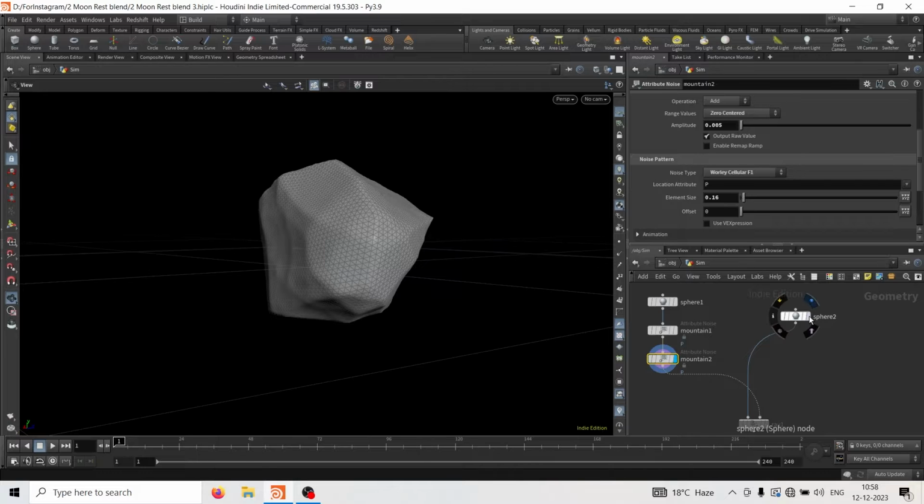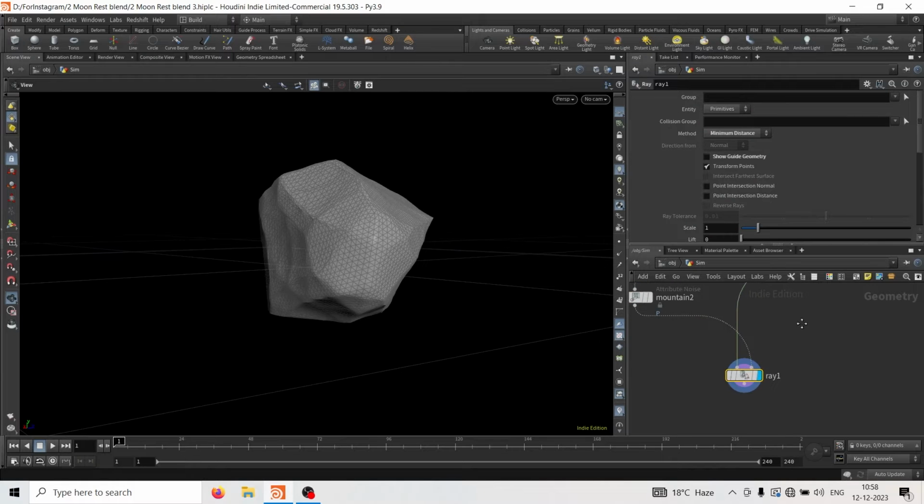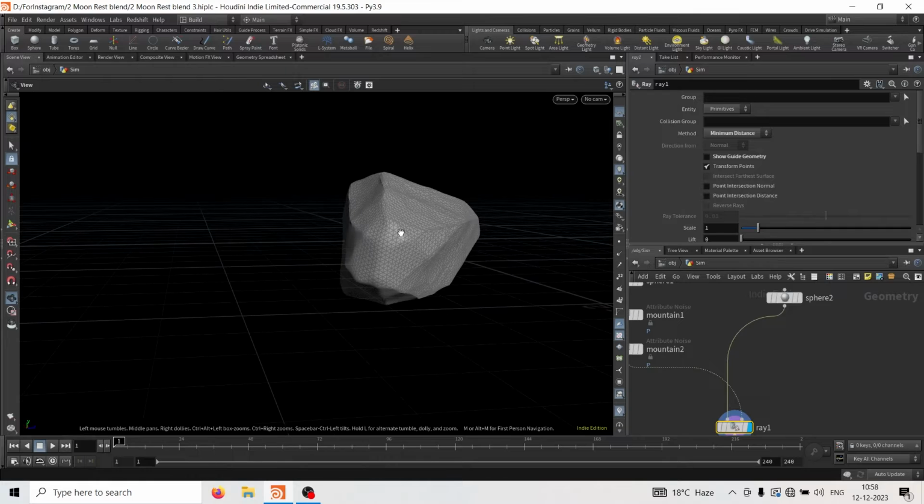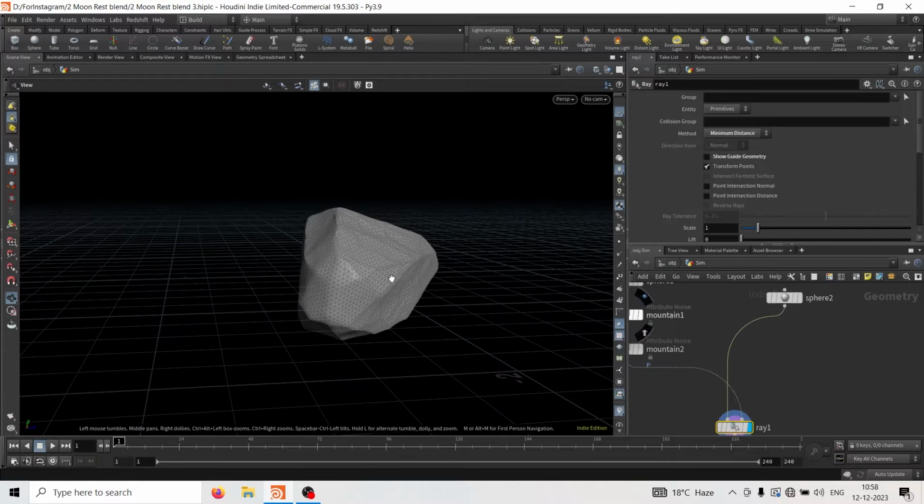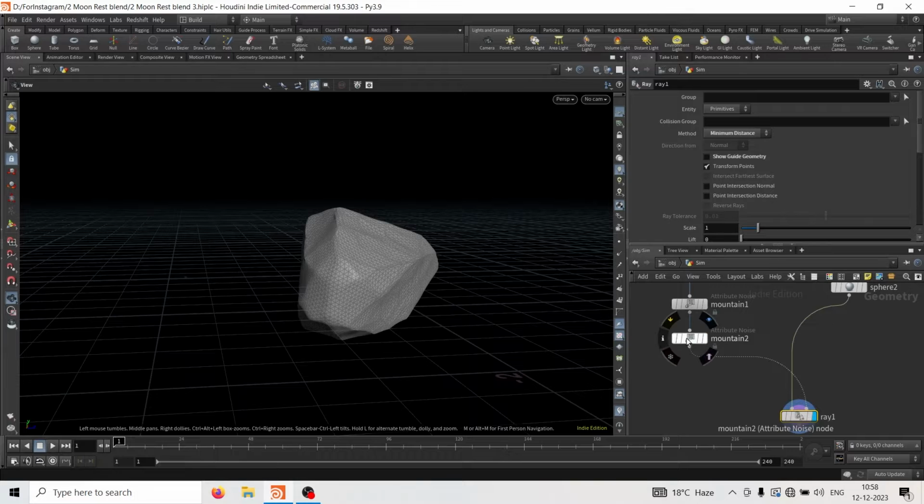All right, this is our sphere and this is our rock, and we have reshaped this sphere into this rock with the help of the ray node. Okay, all the points or all the primitives in this sphere are looking for the closest distance on this rock. All right, and then they are changing their position to that specific closest point.